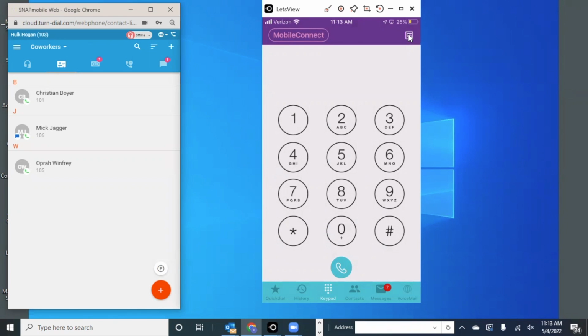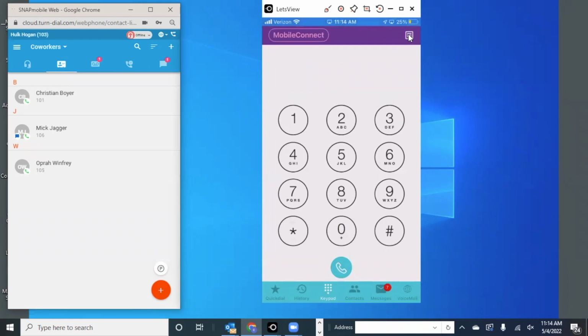Now I want to get into call handling, basic call handling. A lot of users watching this use a desk phone when they're in the office, or some have desk phones at their house. A lot of you are generally using a web phone when you're working from home, as the mobile app is really designed more for when you're on the run. So I want to show you how the apps and the different ways of handling calls will work.